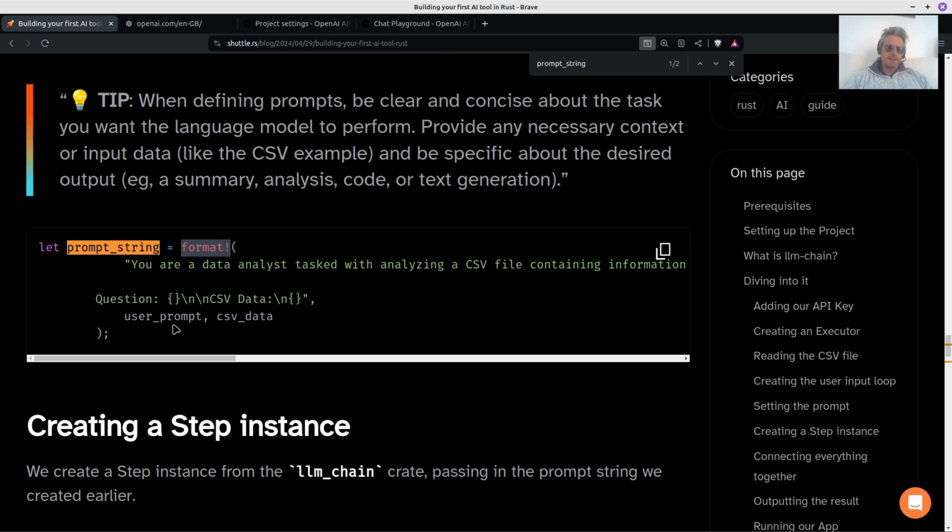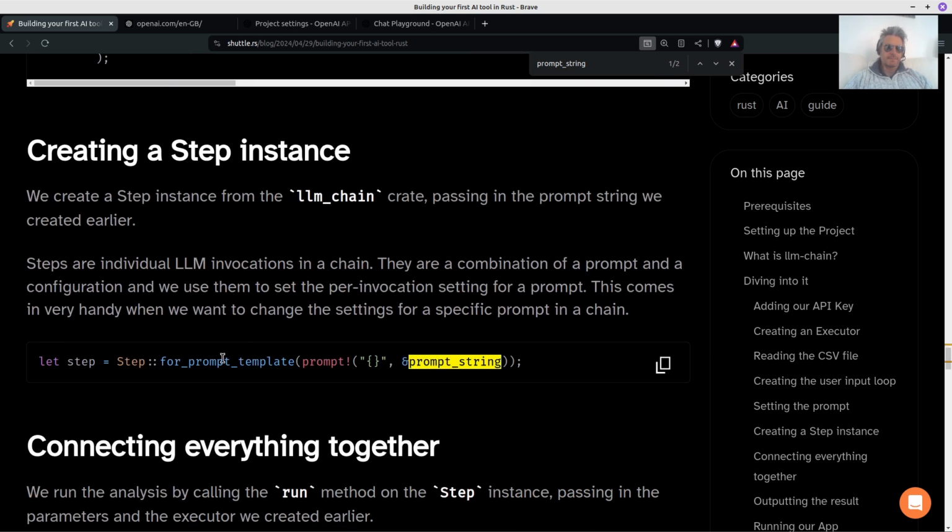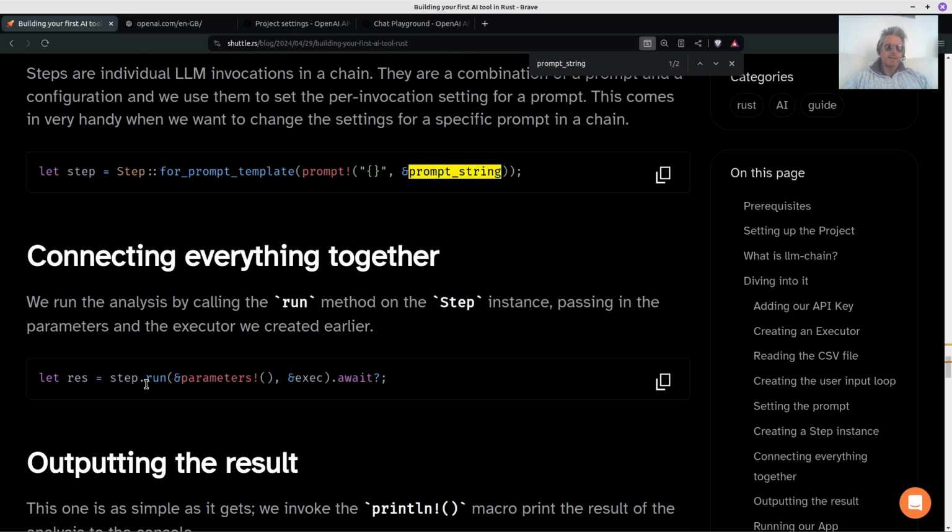The prompt string basically contains the user prompt and the data. So we're passing the user prompt and the data to the step, and then we're doing step run using some parameters and then the ampersand exec.